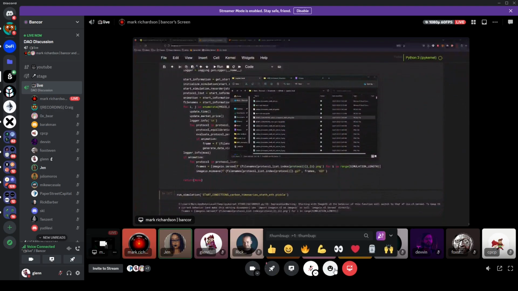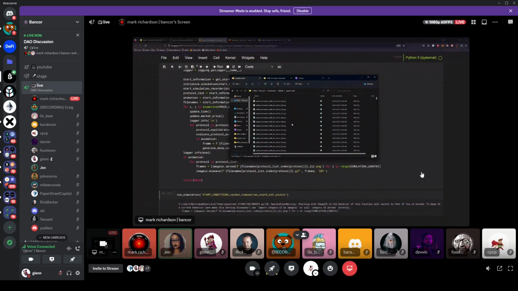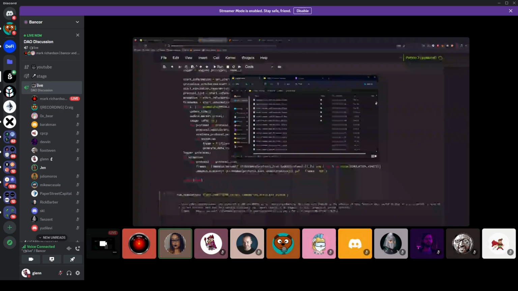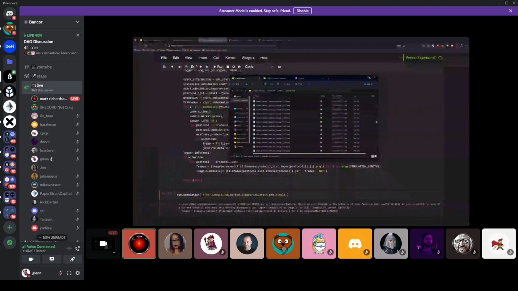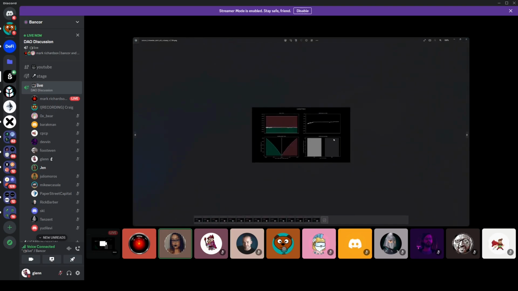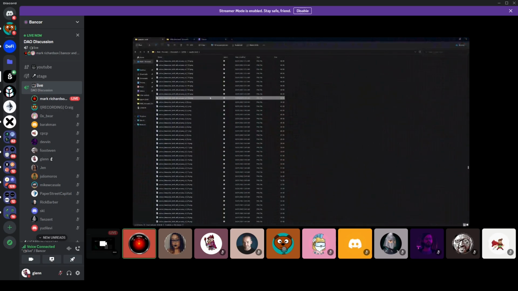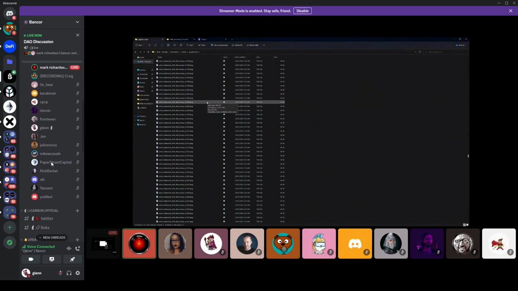Mark, really fast, where did carbon end up on that? You know how you can go to the last PNG, how you showed me you can go to the last PNG to see what the final result was? Yeah, sure, let's do that. It was out of curiosity, just because it happened so quickly. What was it? I know it was like 0, 15, 23, 24. So that's Uniswap V2.